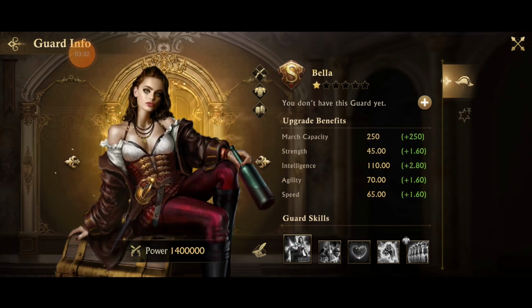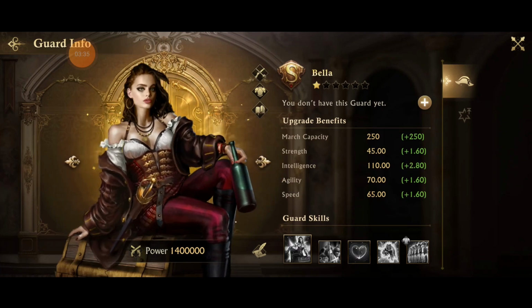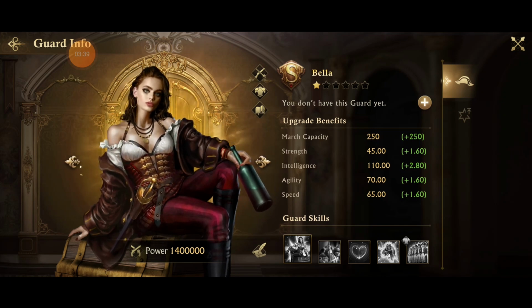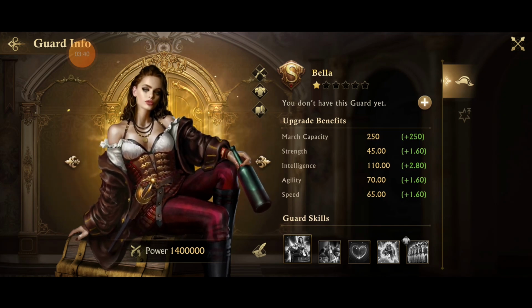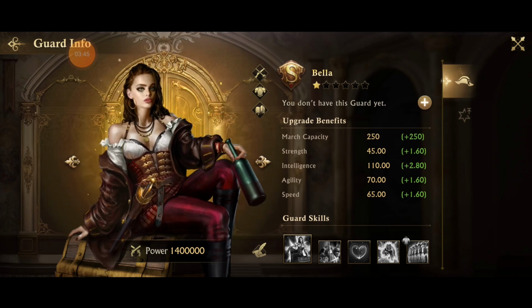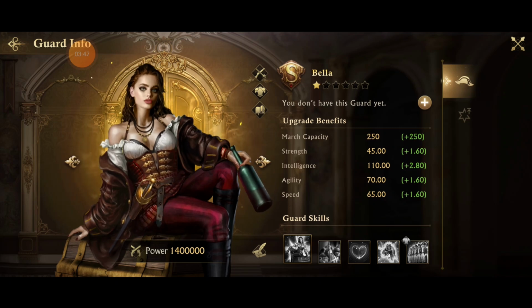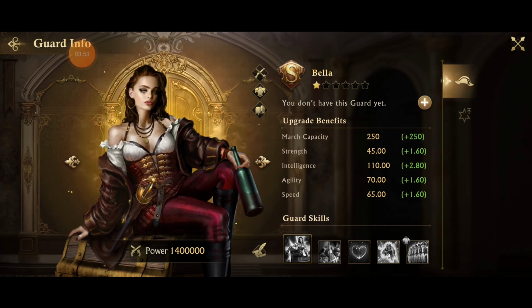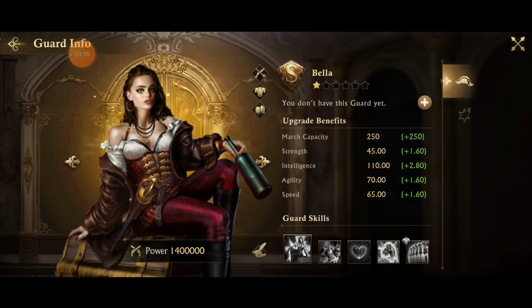The next one is Bella, and Bella has been to the plastic surgeon to get some lip injections, it looks like. Just joking, but I don't know who they modeled this character off of, but it seems familiar. I couldn't off the top of my head remember or picture who it's modeled after.